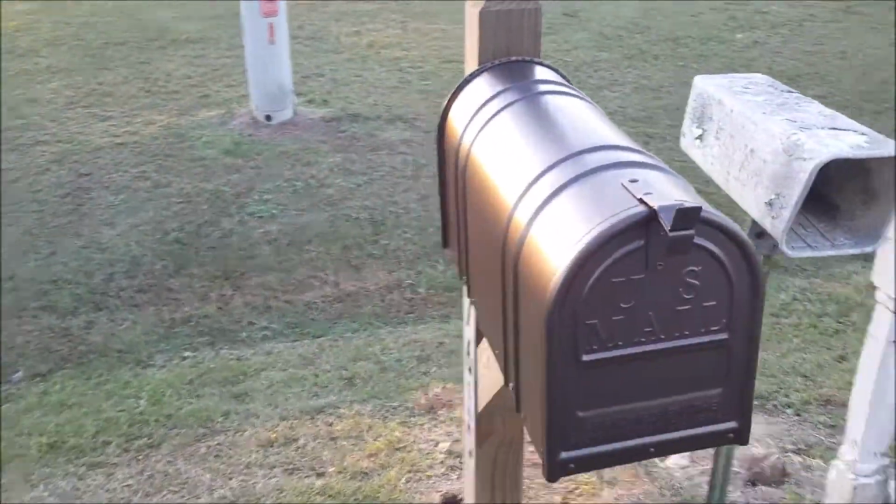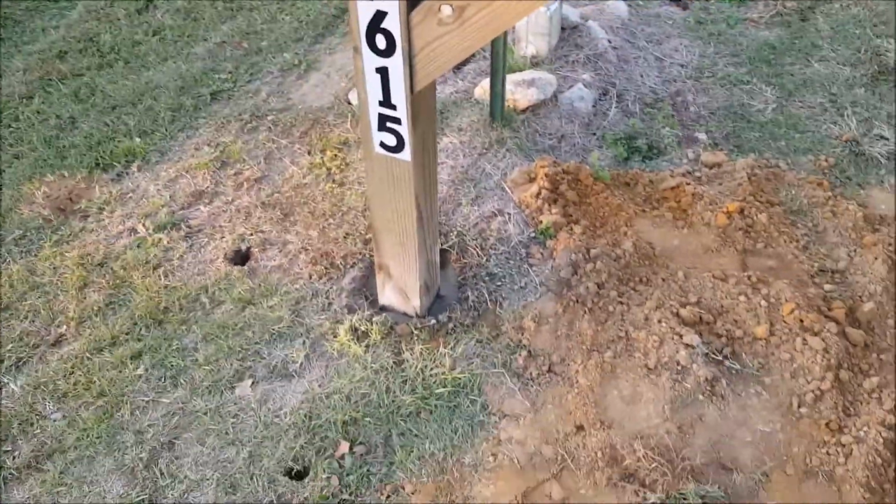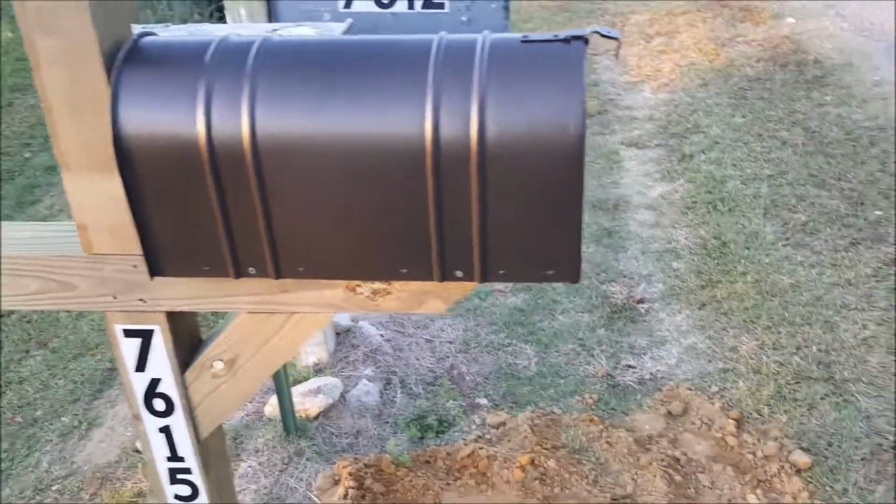Oh, there she is, in the box, in the ground, ready to go. Let's get ready to park.